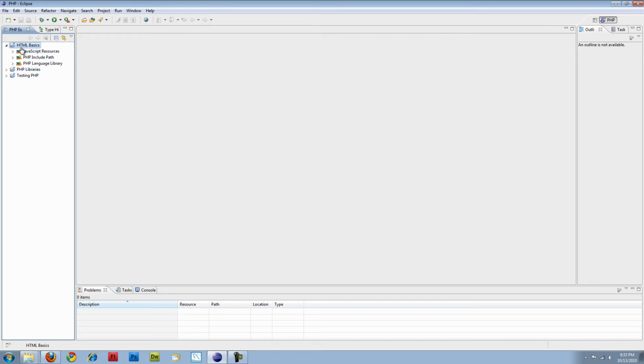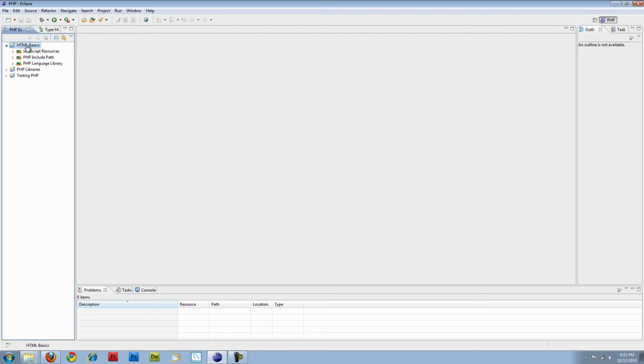But if I open this, I notice there's no HTML files or anything in it. These are just folders that I can actually get rid of if I wanted to, but they're just there to set up stuff for developers if they were to want to put their folders in a specific location or something like that, and just use like an include path in PHP, which I'm not going to get into right now.